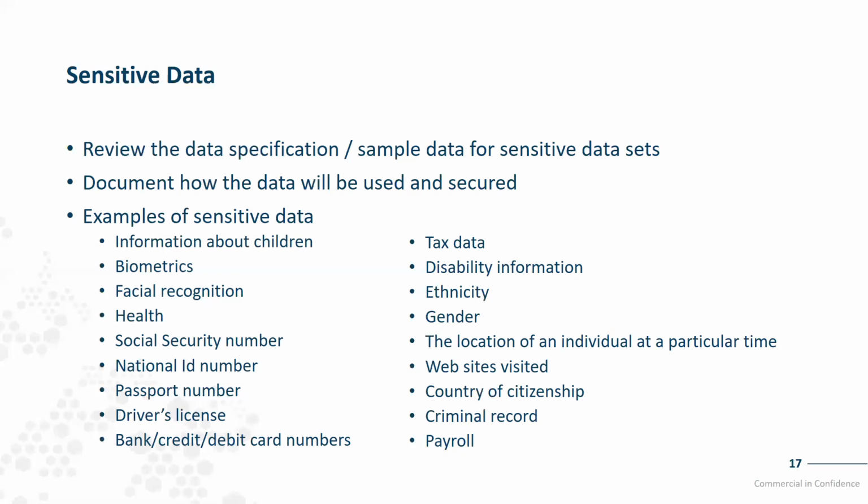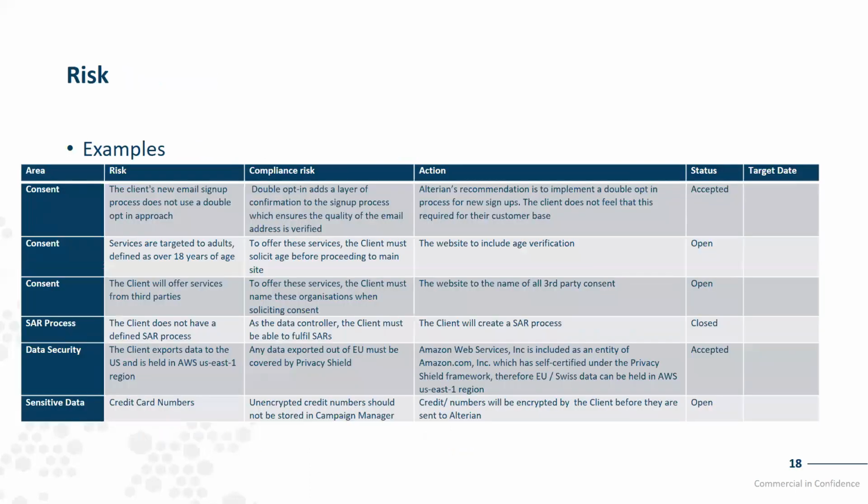And then the final thing, we'll create a risk matrix that we'll work through. So this will go through all of the sections that we've discussed, the interviews that we would have had, and then we'll make a list of all the things that we deem to be risks in terms of privacy. Some of them can be accepted, like this first one here, where it's good practice to adopt a double opt-in confirmation process. It might well be that it's not needed for your marketing activities, in which case we accept the risk that it's not going to be implemented, but it's there as a marker that we have reviewed and put that recommendation forward as well.